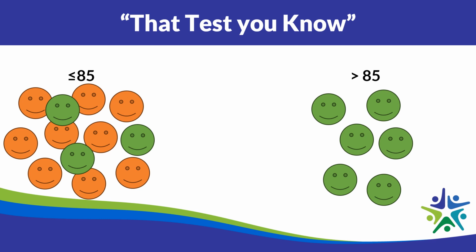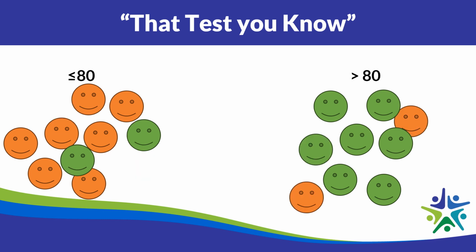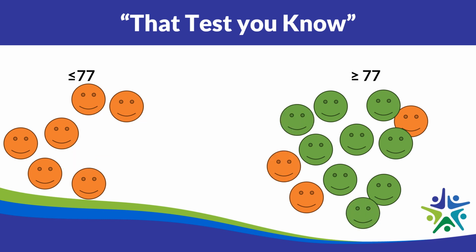Let's see what happens next when we use a lower score. What if you use a standard score of 80? We see that one of the typically developing kids went back to the no impairment group, which is good. Now only 2 of our green, no impairment students scored below our cut score of 80. But now 2 of our orange students who have true impairments are in the normal range, scoring above 80. So the groups are more evenly distributed, but we still get it wrong sometimes.